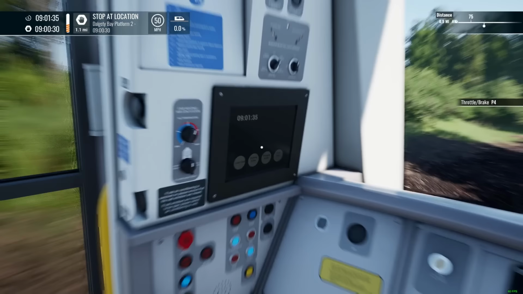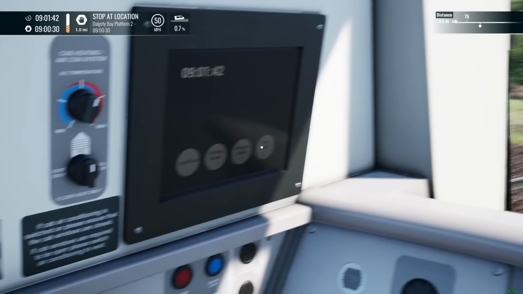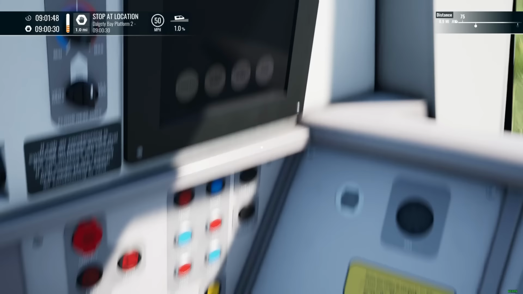Coming down, we've got the TMS system. There's nothing on here you can interact with on the TMS, unfortunately. So you're pressing buttons and nothing's happening. I think the train fault light lights up in some circumstances, but generally that's dead.